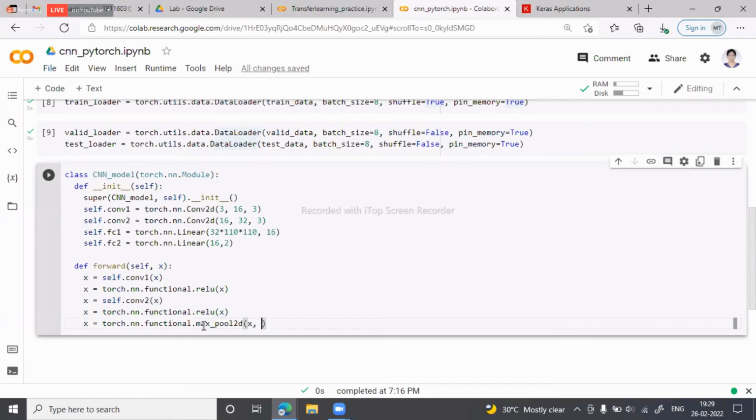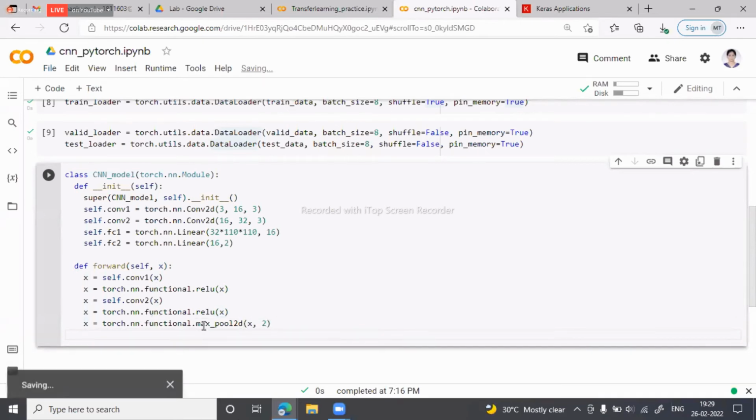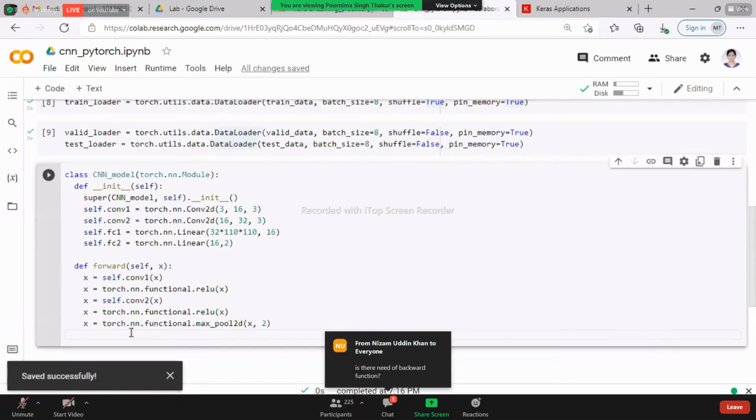And pooling size we are setting as 2. And then we will flatten the output of this max pooling layer over here. We can add more layers, but it will take some more time because we have to write a training function. So we will modify the model at the end if time permits.